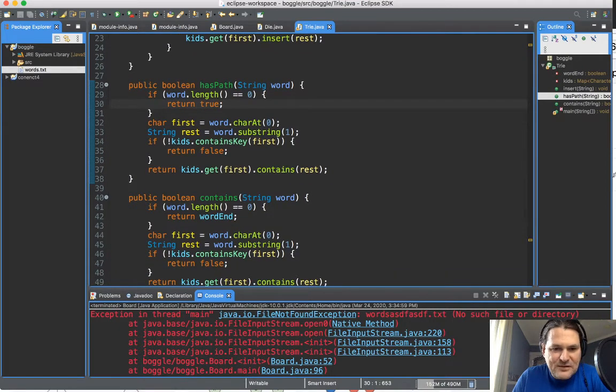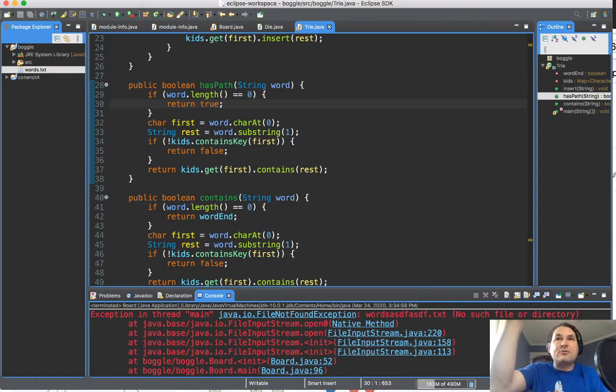So I've got some word. If the word is empty, then obviously that's a legitimate path in my try. Either that means I ask the root if it contains the empty string as a possible path to something else. Well, since the empty string is a legitimate prefix to any actual string, that's fine.